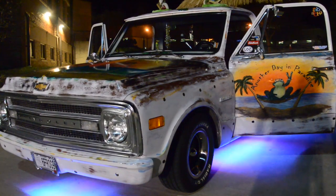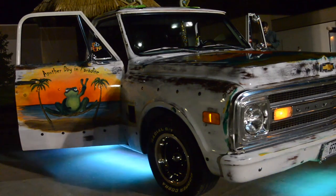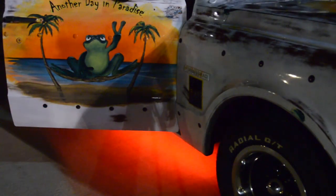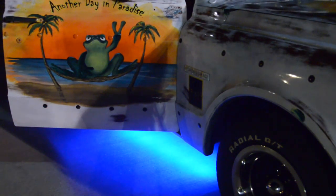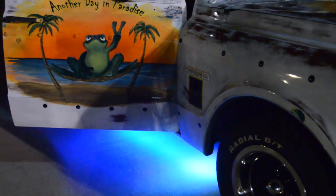What I noticed at the rallies was there were always disc jockeys at the car shows, and they usually had the table and speakers up on stands, playing off a laptop or something like that. I thought a novelty idea would be to take the DJ system and put it into an old truck that would fit right into the atmosphere of a car event. And that's basically how the idea came up — to use it as a DJ system for outdoor events, which expanded out to bonfire events and private parties and stuff like that.